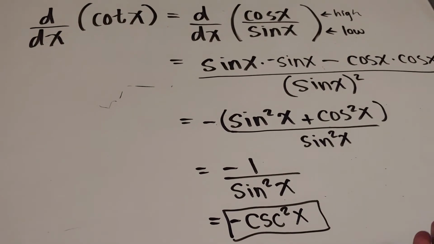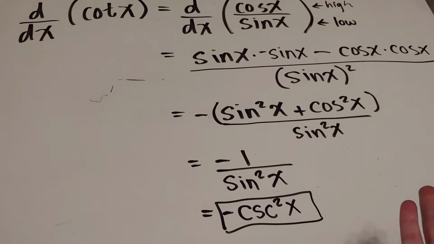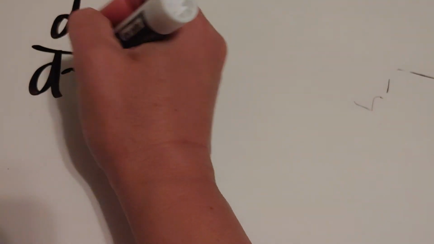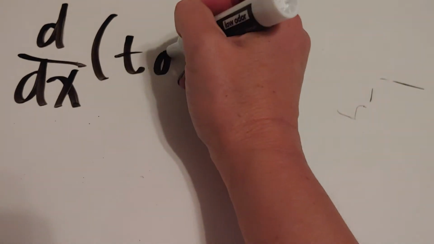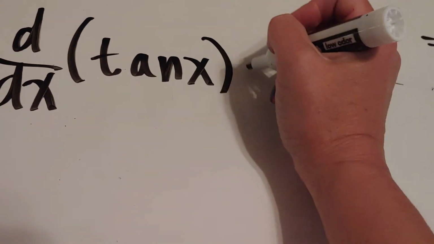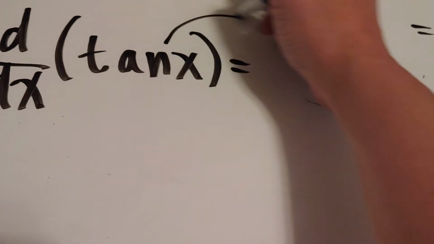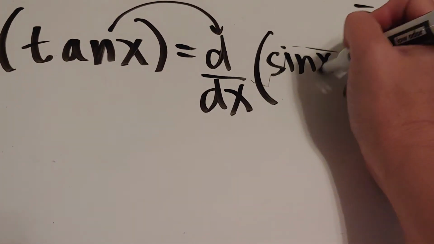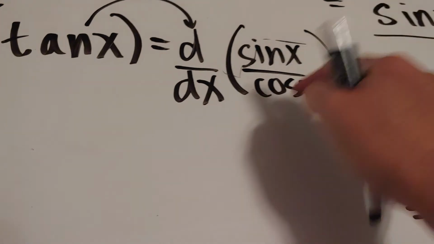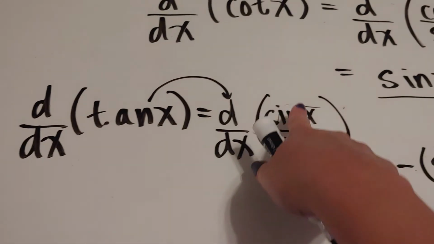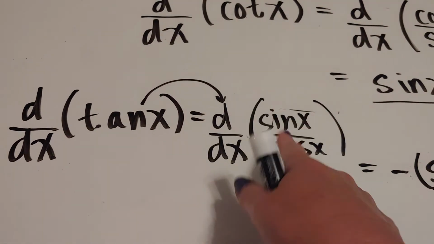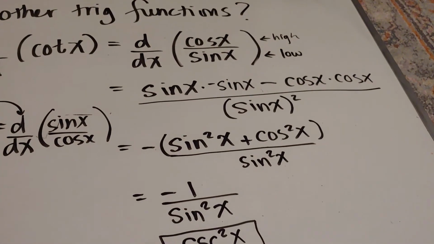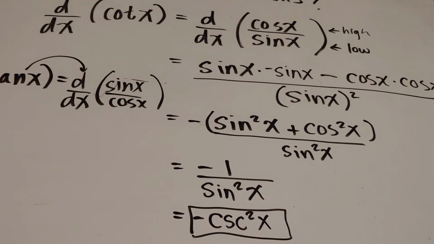And you can do this for tangent. You could do it for secant and cosecant. The rule is, if you want to prove any of those, like if you wanted to prove that the derivative of tangent is secant squared, then you would start off by rewriting tangent as sine over cosine. And then go down. And if you want to prove secant, it'd be 1 over cosine. If you want to do cosecant, 1 over sine. You could follow this whole thing using the quotient rule and our identities. All right, good luck.